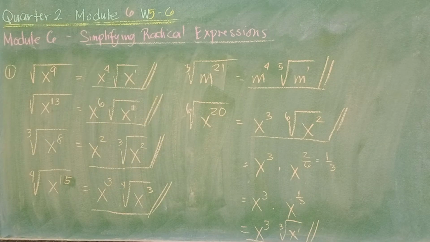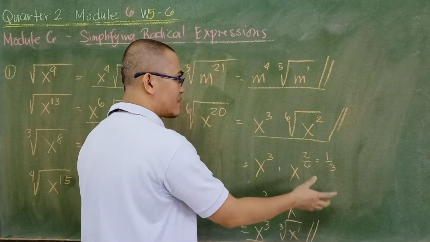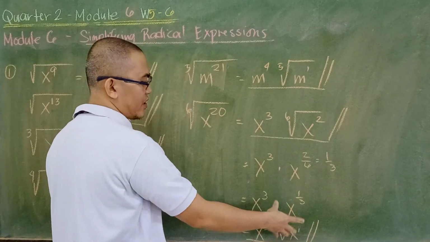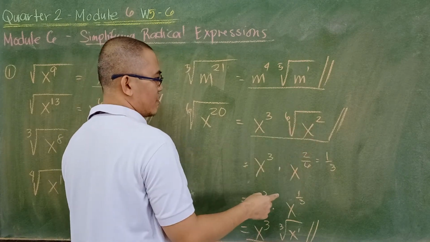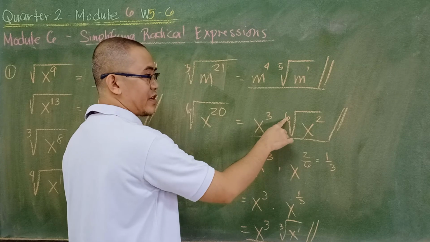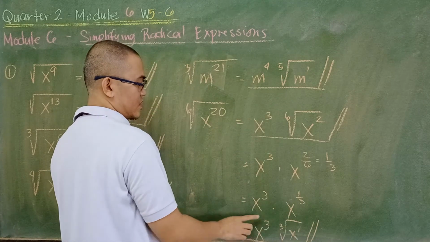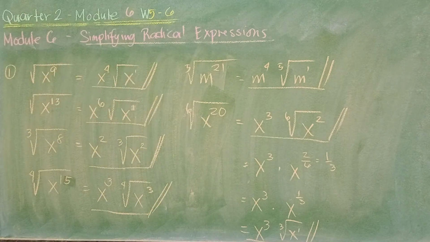Yan yung final na simplification niya. Please do take note of this part. Kasi malamang madalas yung di gagawin yan. Kung mapapansin natin pag sinabing simplify, mas mababa na yung mga numbers. So, yung 6th root of x raised to 2, yung index mo na 6, mas napababa mo ng 3. Which is mas simple. Pag mas mababa ng number, mas maganda. So now we can move on with simplifying yung combination of numbers at saka ng mga variable.